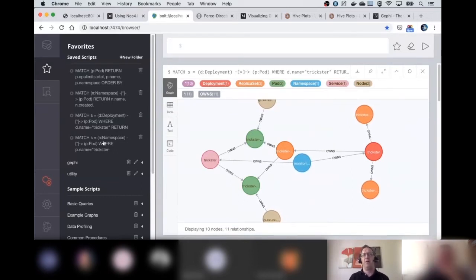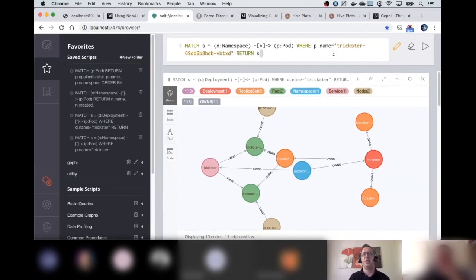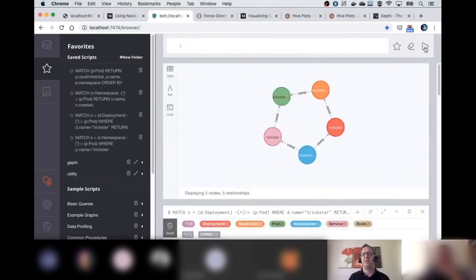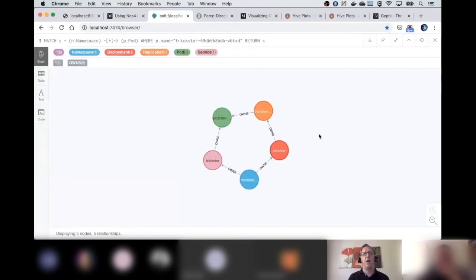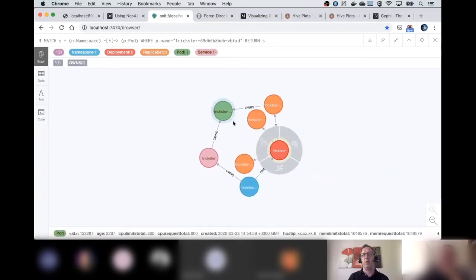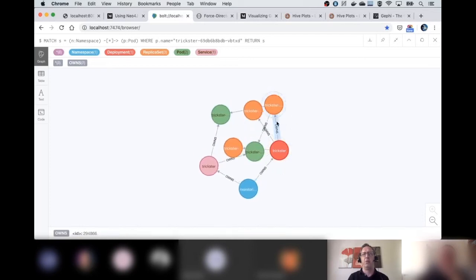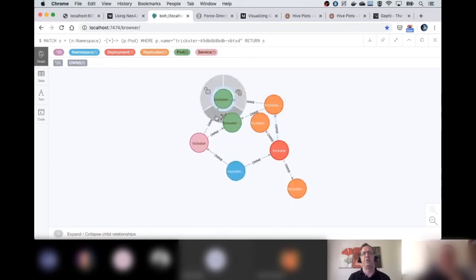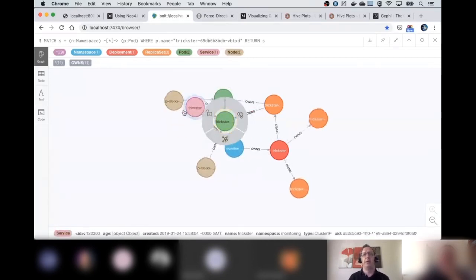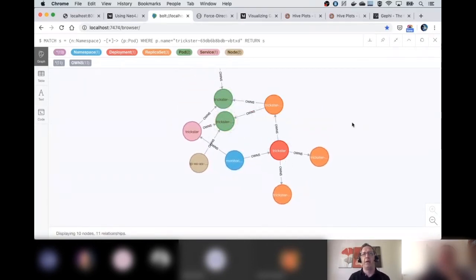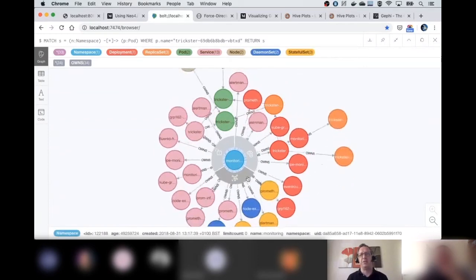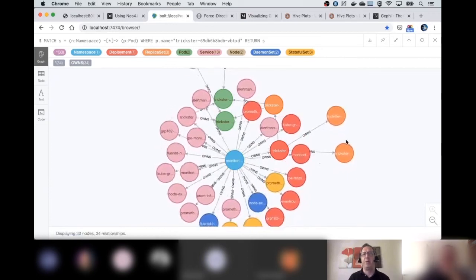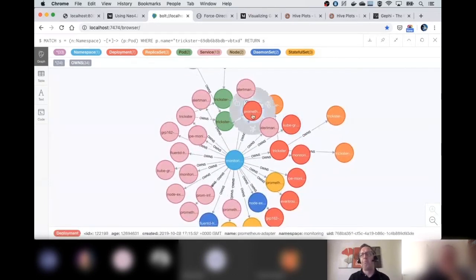Where it's really powerful with Neo4j is I can ask it a generic question. I can say, here is a specific pod or workload I want you to look at, and I want you to bring back everything between it and the associated namespace object. So everything in between. So it doesn't matter what workload objects are between the two, I get them all back. And as you can see here, I can also expand out the objects. I'm pretty much recreating what I had before there, but I can go a little bit further than that. Let's start expanding out into the namespace, and I get lots of objects now. And I can keep on going, expanding the objects as I want.